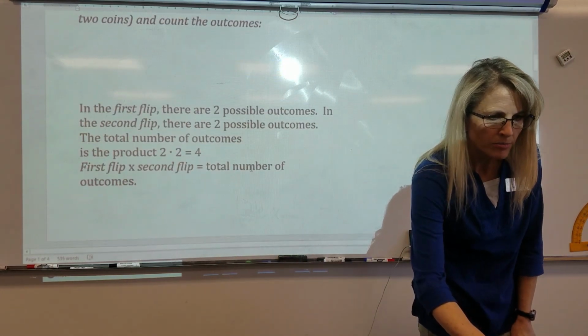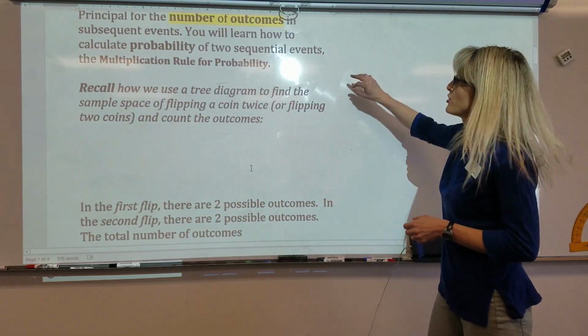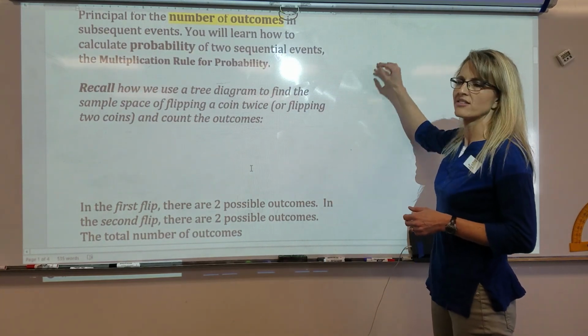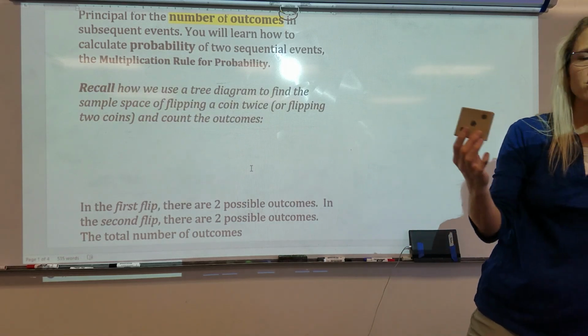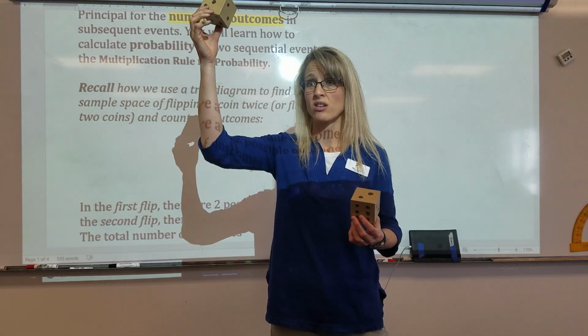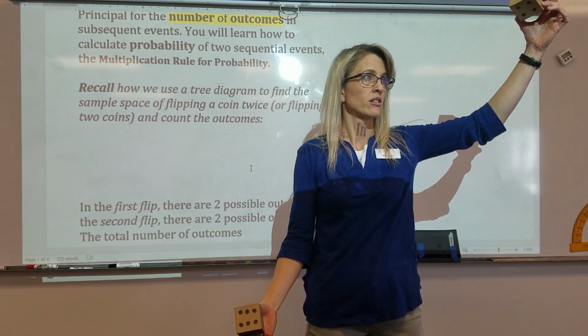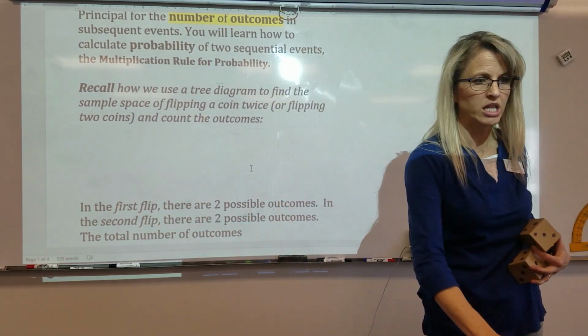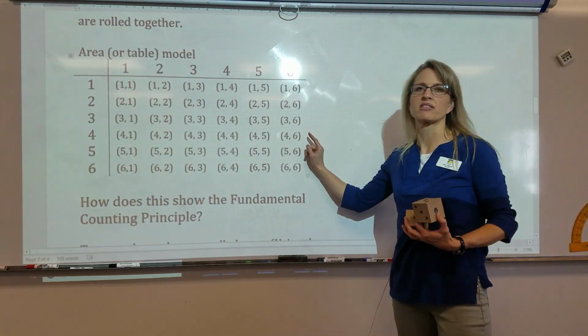So, if I was going to do a tree diagram to do two events, I'd have to do all these possibilities, like heads, tails, heads, tails, heads, tails. Same thing. If I had two dice, if I were rolling both, I'd have to do, roll 1 is 1, 2, 3, 4, 5, 6. Roll 2 is 1, 2, 3, 4, 5, 6. I'd have a lot of possibilities. In fact, I'd have this many possibilities.